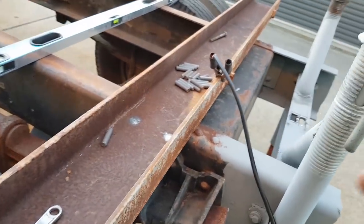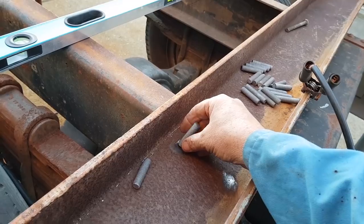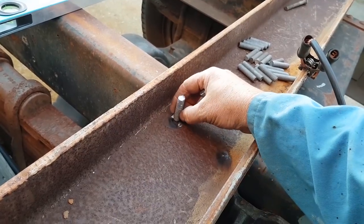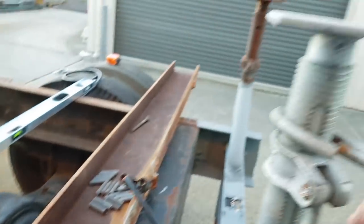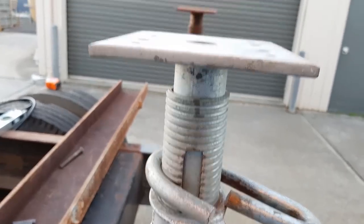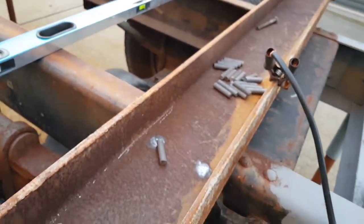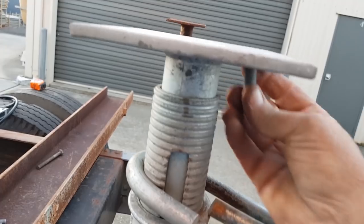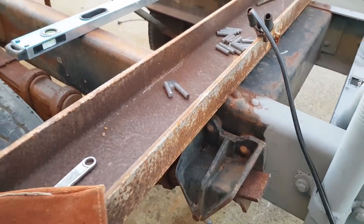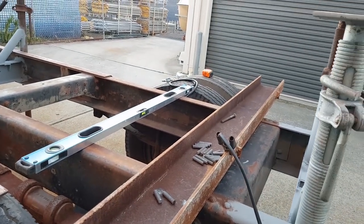So it was suggested by Greggy that I put some studs in here rather than drill through this, just so I don't weaken it. Hopefully they're going to stay upright. I'm going to weld these little studs on here vertical, and then they'll go through when the thing's upside down, with a bit of room so that it lifts the acro prop up. That'll be welded to the top of this beam here, go through here, a couple of washers, and maybe a nylon washer in here just to allow a bit of slippage of the whole thing. I think that'll do the job. So I'm going to get in and do that now. It's about 5 degrees and blowing about 45 knots at the moment. It is awful.